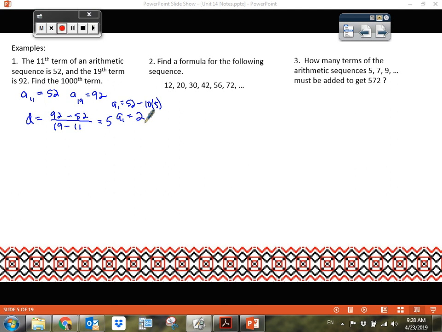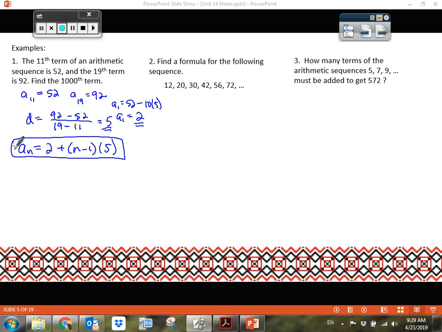Now we have the two important numbers, d and a sub 1, so that we can write our general term. a sub n equals 2 plus n minus 1 times d. For me, I'm fine with that. I know in Algebra 2 there was an emphasis placed on distributing and combining like terms. And truly, if you're going to be using this a lot, it would be more efficient to do that. But I'm not going to require that for the actual formula. You could leave it like this if you wanted to.